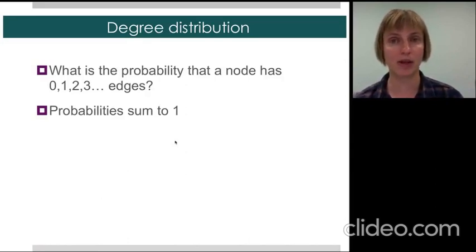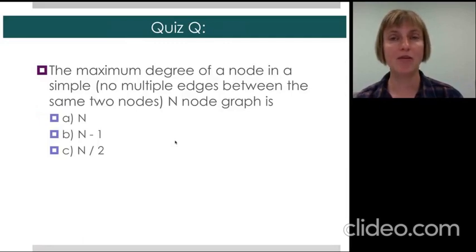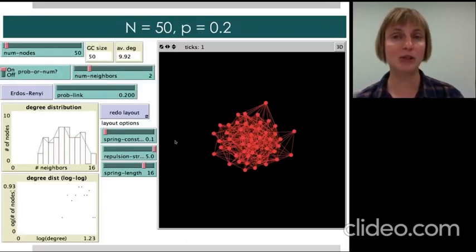So to test your understanding, if you have a network of size n, meaning there are n nodes, any one node can have a maximum of n minus 1, or n over 2 edges. And just assume that this is a simple graph, meaning that there aren't multiple edges allowed between the same pair of nodes. Now that maximal degree, which is incidentally n minus 1, is not often achieved in an Erdős-Rényi model.